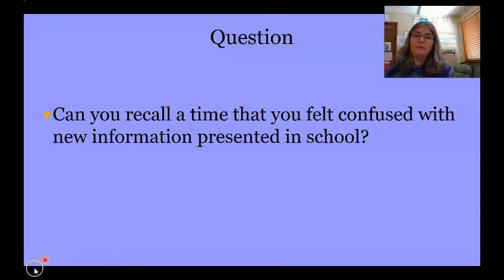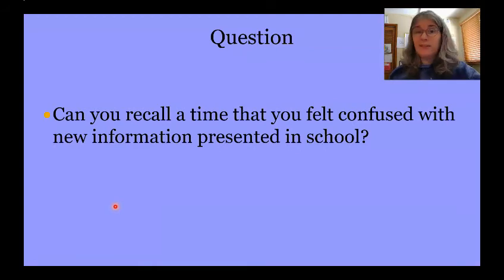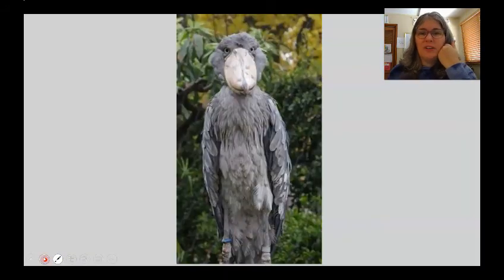Anyone? So as you can probably guess, I have a couple of examples for you. So I saw this picture on the internet of an animal I'd never seen before. So I had to show it to my husband. I said, imagine you are going through the jungle and you're on an exploration and you turn the corner and you see this.